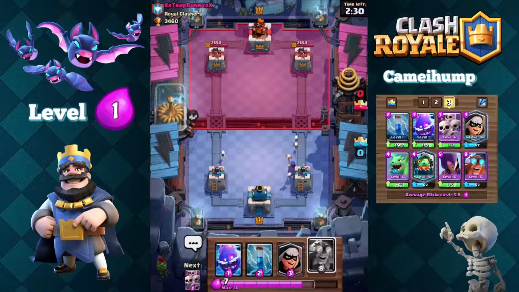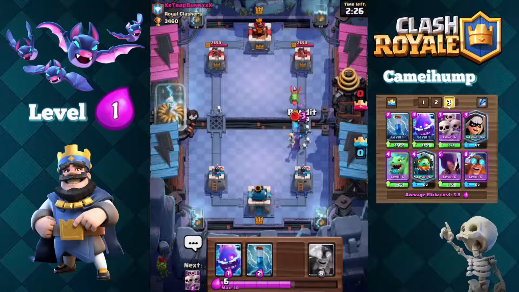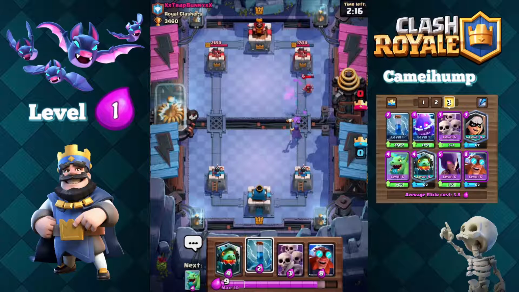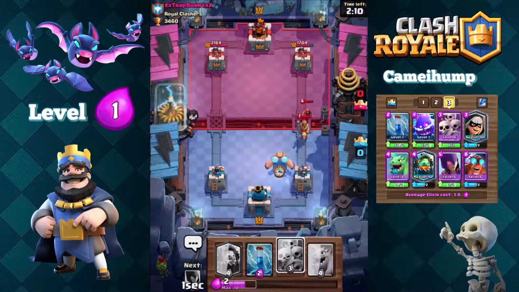I don't want to go with the Electro Giant just yet, so we will do a small mini push with the Bandit and the Witch and the Electro Spirit. We're gonna hover zap just in case Skeleton Army comes out. Bandit does dash to the tower, and the Wizard comes out in response. This guy keeping his Wizard alive as well as having that is really obnoxious.